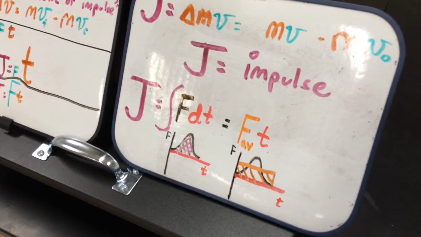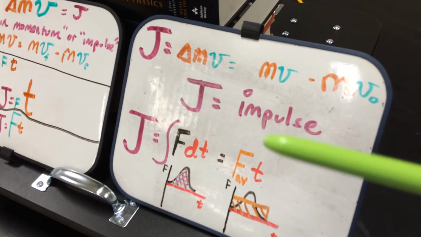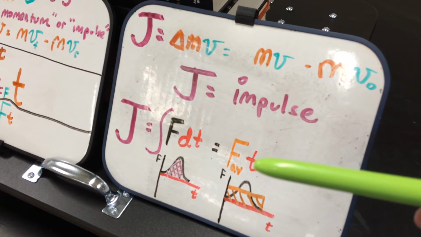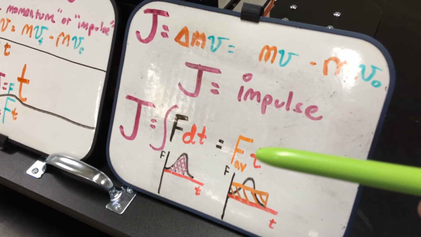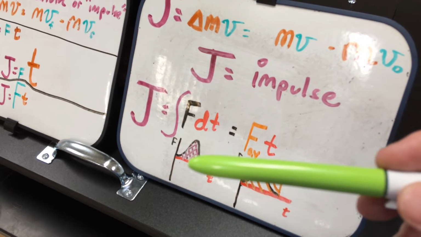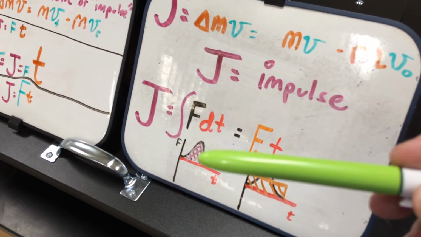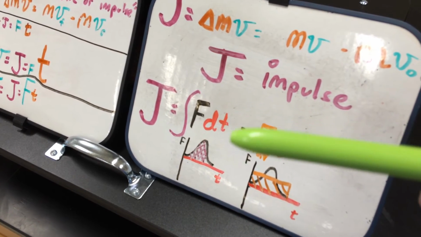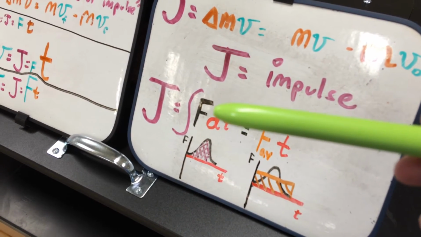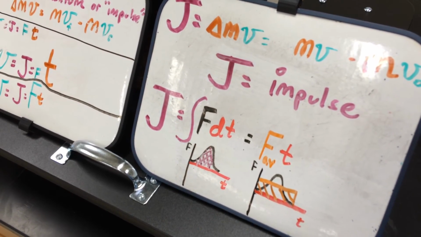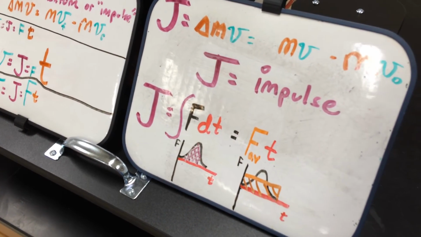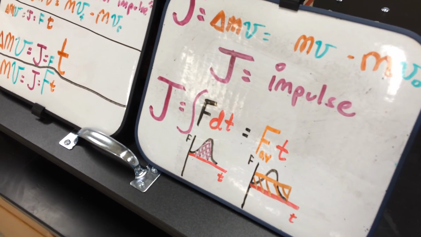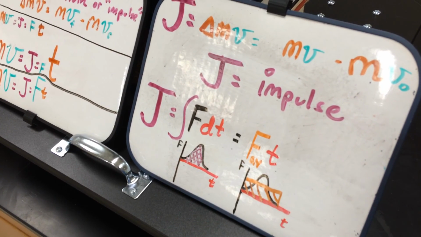In all of the physics classes except for AP, we're going to use this idea that change in momentum is equal to force average times time. That'll be the equation we use. In AP, we actually will deal with this area and how you get it. You use a technique in calculus called taking the integral, which is what this means right here, and you'll get to it when you take calculus. Isaac Newton actually wrote his second law not as sigma F equals ma, but using the concepts of momentum and impulse, because it gave him this ability to deal with non-constant forces.